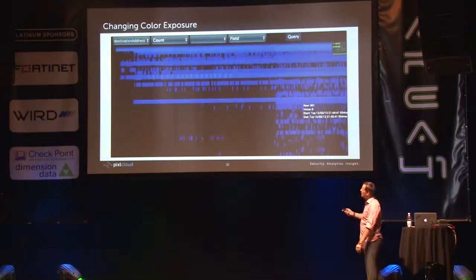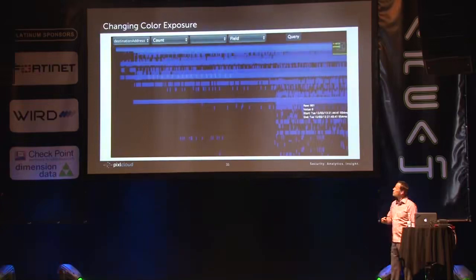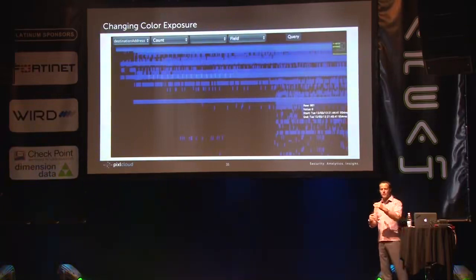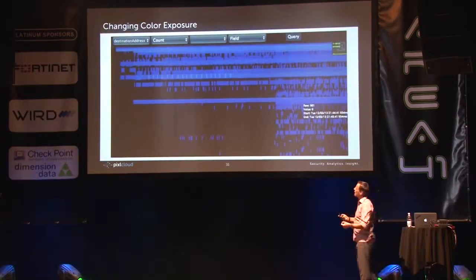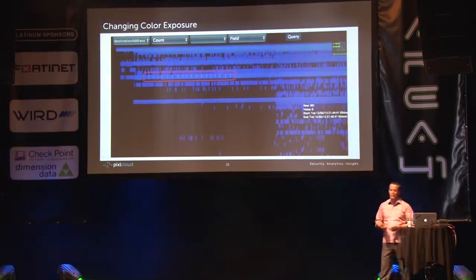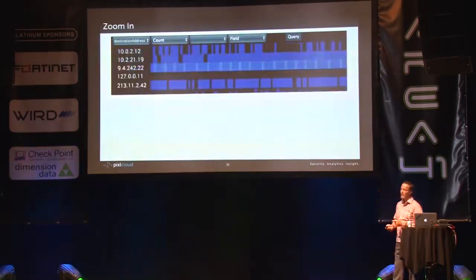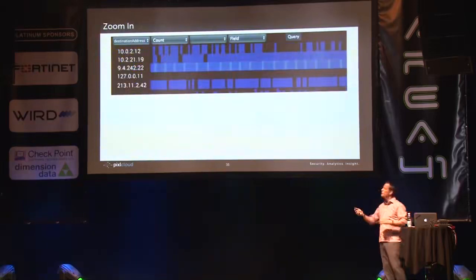What I did is, between these two slides, I'm changing the exposure level. So the graphs are the same, but I'm changing the exposure so that I see lower values better. And what you might notice is that this thing here shows up just by changing the exposure. And suddenly I have this sort of periodic behavior in here. Now that might be interesting. I want to zoom into that. So this is just a zoom in on it.